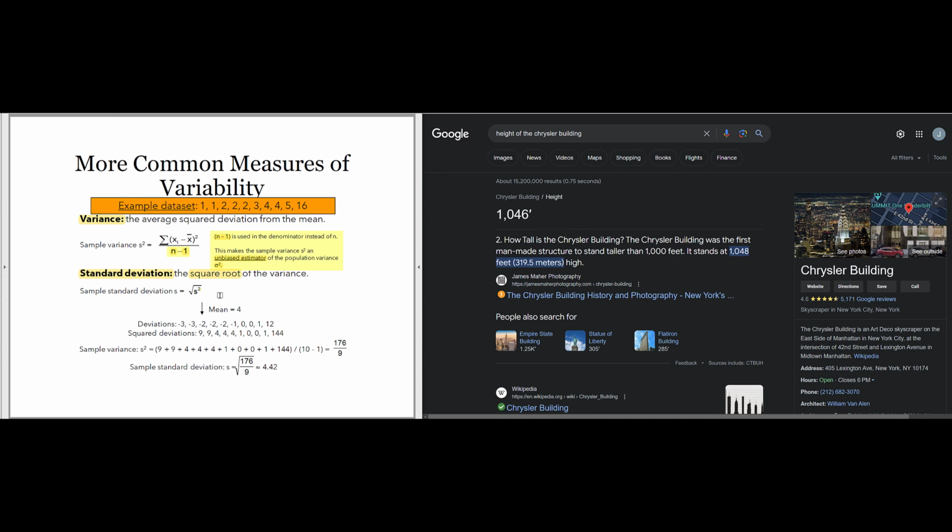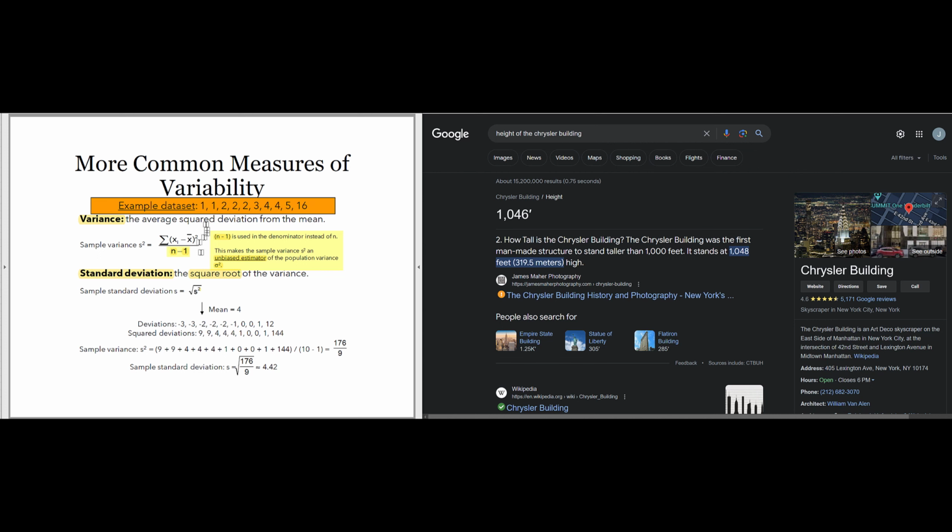Okay, for some reason I can't highlight that square root sign. If we take the square root of the variance, that gets us back to just plain feet. And it's easier to think about the variation around the mean when the variation is expressed in the same units as the mean.